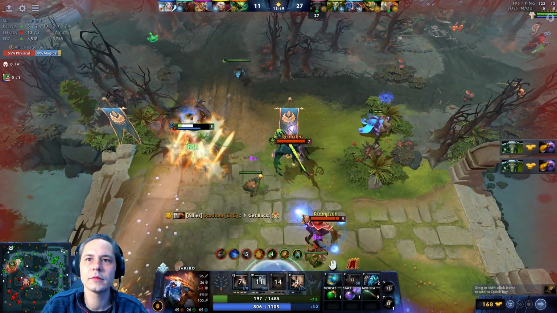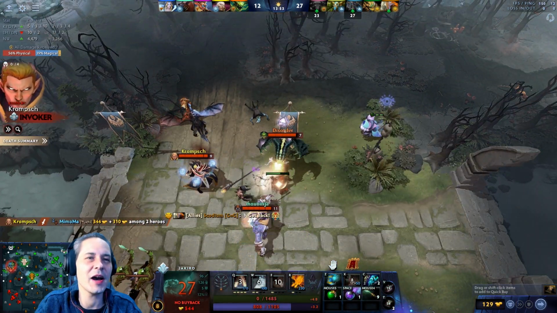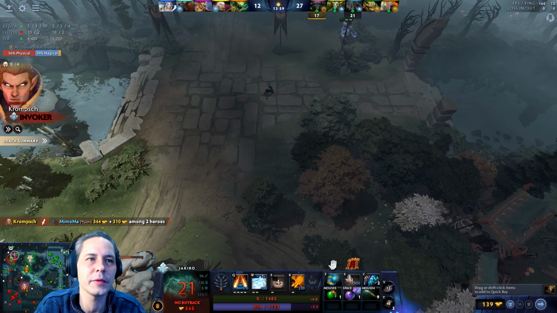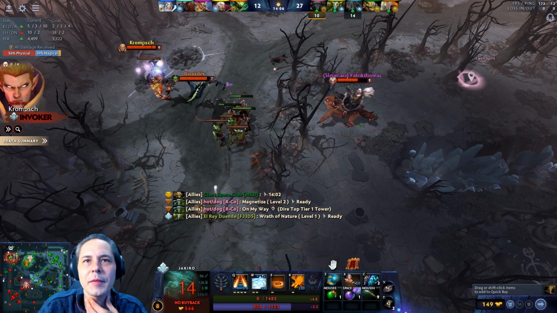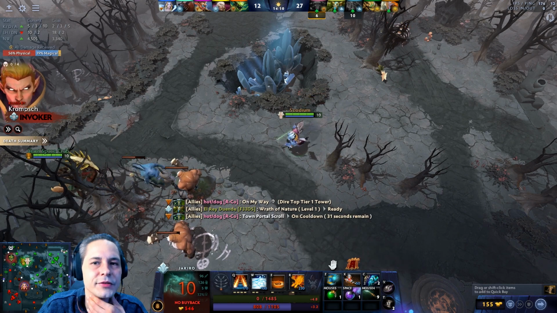I'm dead, no. That was a mistake. Why am I doing that? I thought Juggernaut wanted to come, but he didn't. It was a big mistake. There was no vision of me. Only on the side though. It was a big mistake. Experience again. So I gave my bounty on my hero. I gave it basically to the opponents.